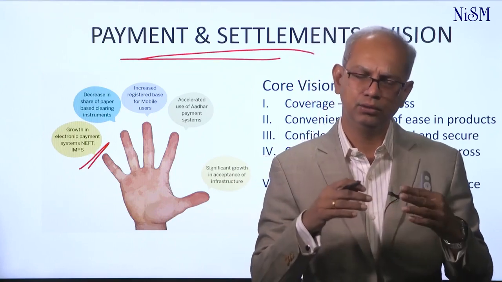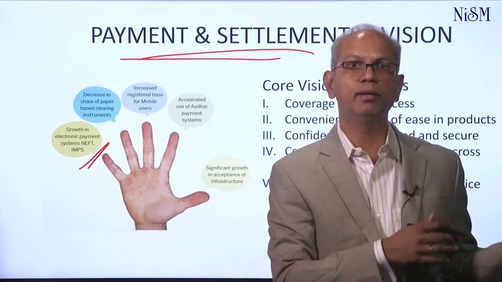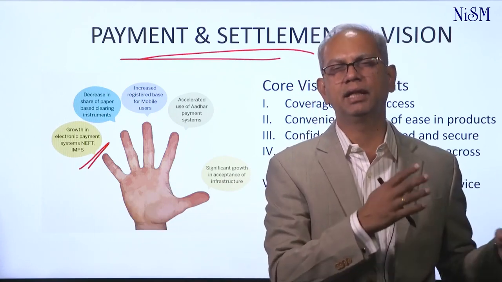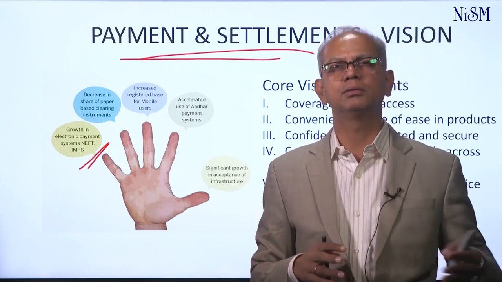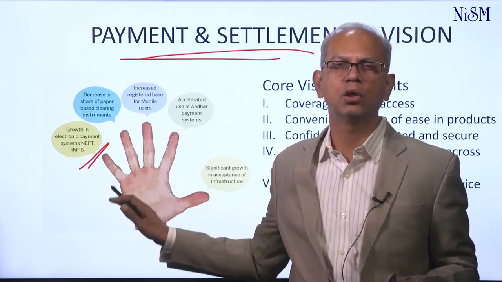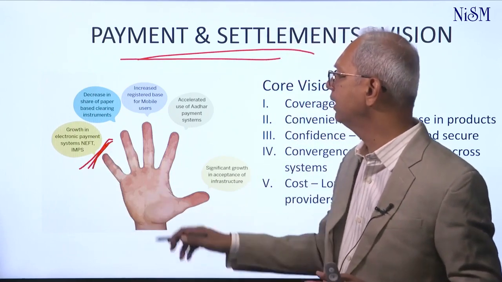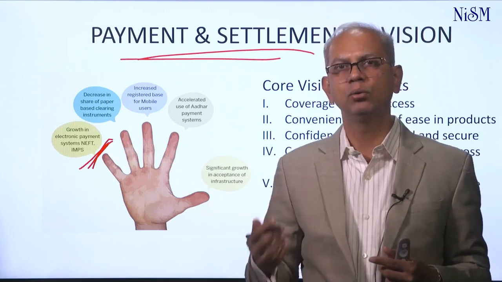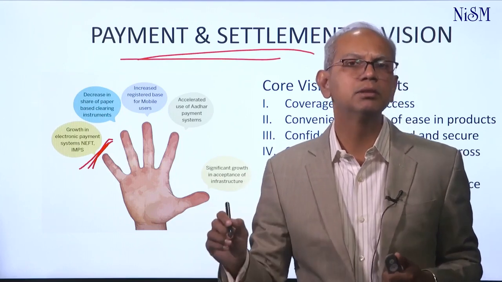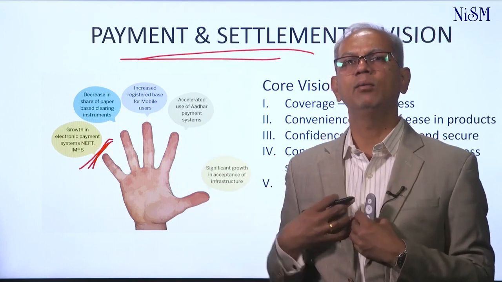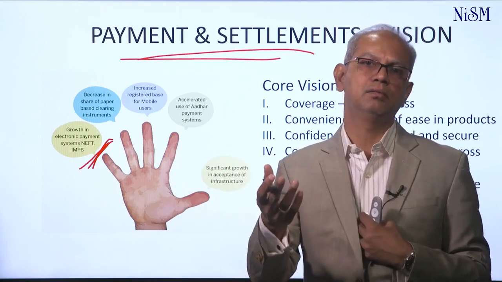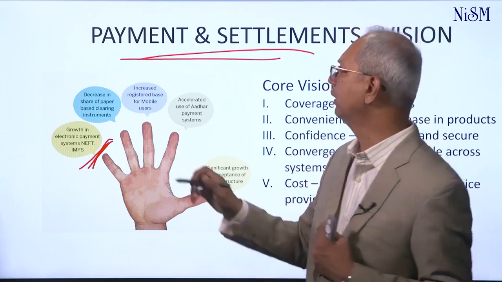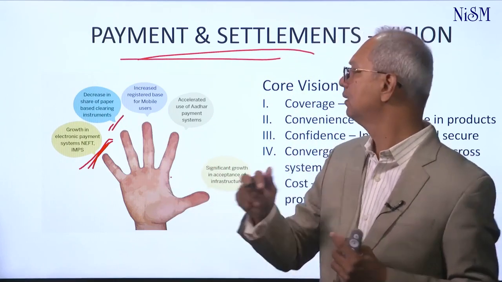Rather, they're not saying you should not use check or any other old methods. Those are available, but this is to promote digital payments and discourage the cash method, and discourage money orders because it's a slow method. It is prone to errors. This is not prone to errors. So, encourage growth of IMPS and NEFT systems. Obviously, decrease paper. Paper is prone to error, right? Check is prone to error. Date mismatch happened, signature mismatch happened. This is not prone to error. The sender is well aware, and the receiver, if you have triggered it correctly, will get the money. It will hit the intended receiver, right? So, decrease of paper is instantly possible.